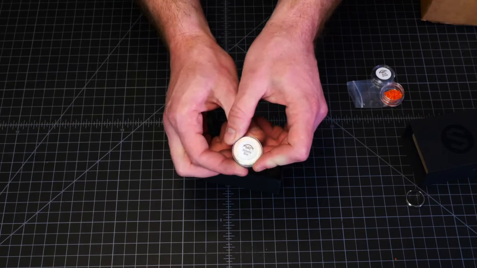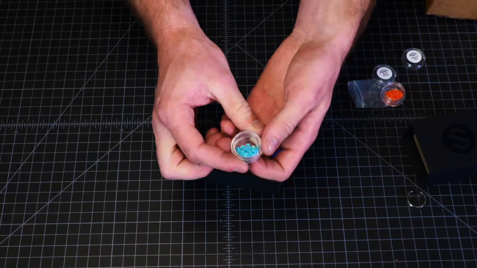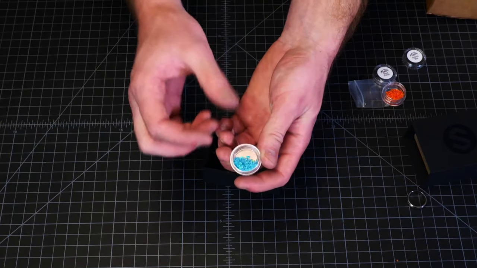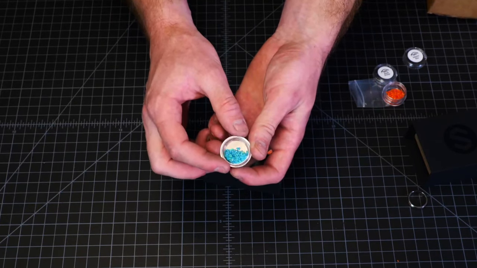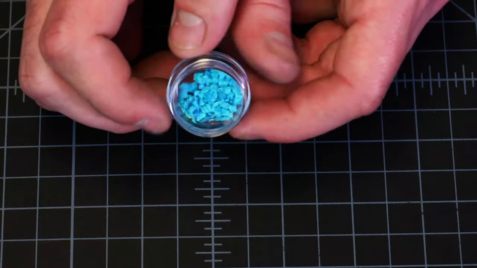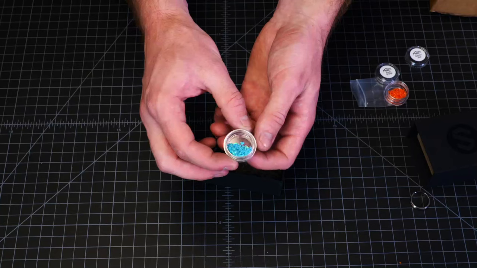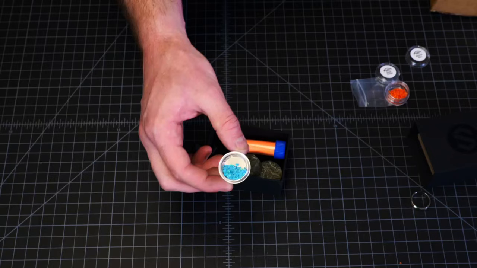Next we have our Bahama blue opal. This one's a little bit more of like a muted aqua looking blue. So it's not quite as vibrant as some of the other ones, but it's a really nice kind of subtle teal aqua color. So it's really fun to work with. I like the look of it. It's not quite as bright as some of the other ones, but it's a good looking blue as well.